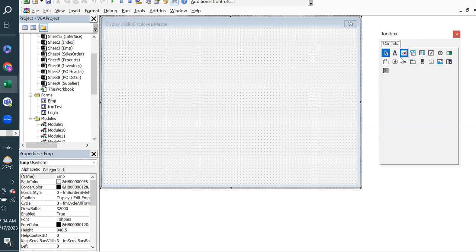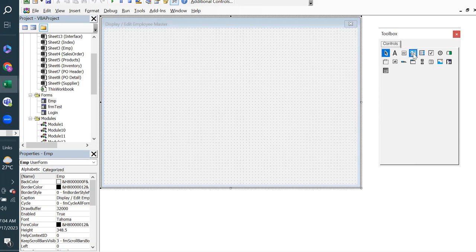Let's write the first thing, that is the employee number. So this is the combo box. You can also take a combo box for employee number, or you can also have the list box.